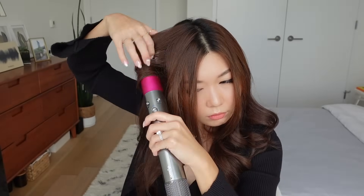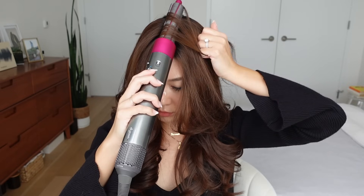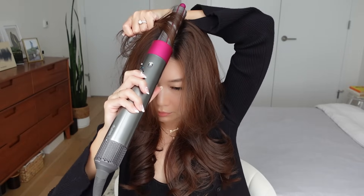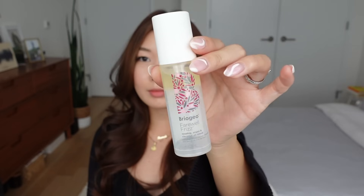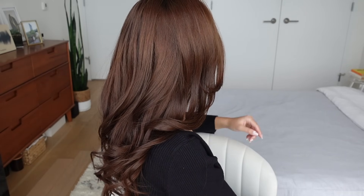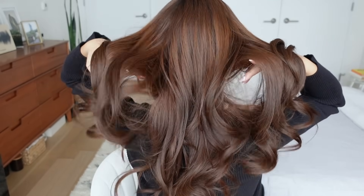I leave my bangs to do last. To get those curtain bangs, I curl them away from my face using the barrels the same way I did for the lazy waves look. Now my hair is bouncy and voluminous, but I also want volume at my roots. I switch to the smaller barrels using the same outward direction, pick up a little bit of hair at the roots, place the skinnier barrel underneath, turn on the heat, let it get a little hot, then end with a quick cool shot. After you take it out, you're left with a nice subtle lift at the roots. Repeat on the other side after switching the barrel direction. To seal everything in, I apply some hair serum — this one is one of my favorites from Briogeo. Using product makes my curls last longer throughout the day too. And there we have our big bouncy curls — this will definitely be my go-to hairstyle for the holiday events I have coming up. I love how the curls look with my layers and give it a nice shape from the back.